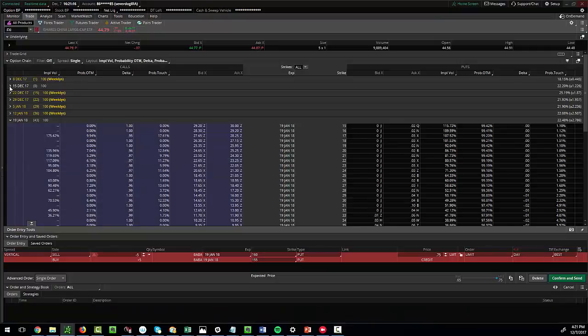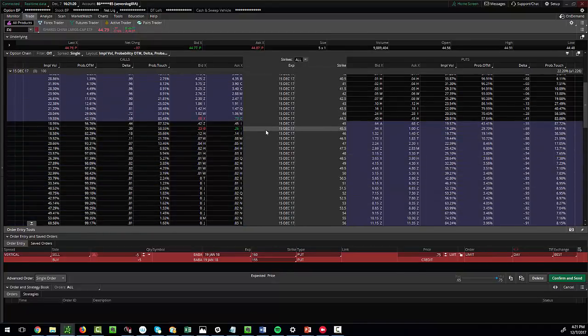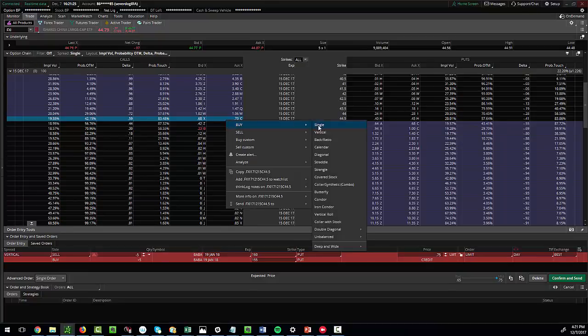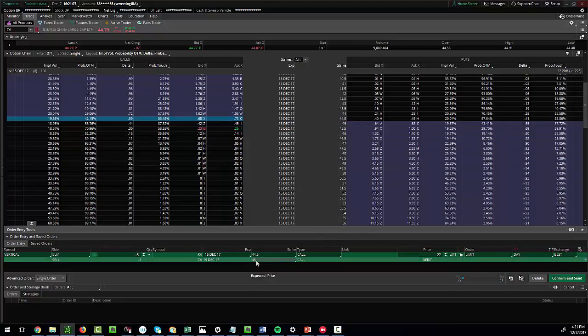So there's a number of ways that we can trade this. But my favorite is to go to the back week options, which in this case is 15 December, and look for a very simple call spread. Just a simple debit call spread, which we could set up here, like 44.5, 45.5, and set this up for less than 50 cents. We have a 1-to-1 reward to risk trade on this. And we're just going to look for a quick pop to the upside of about maybe 30% or so. This is a high probability trade that we've done well with over the course of the year.